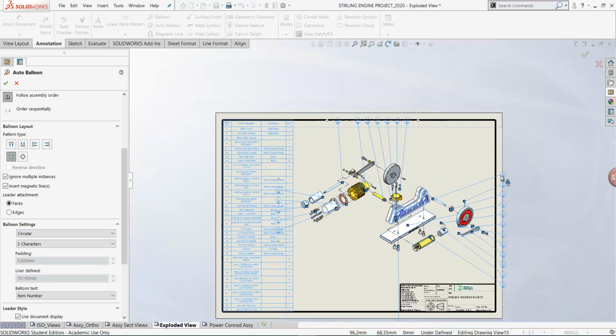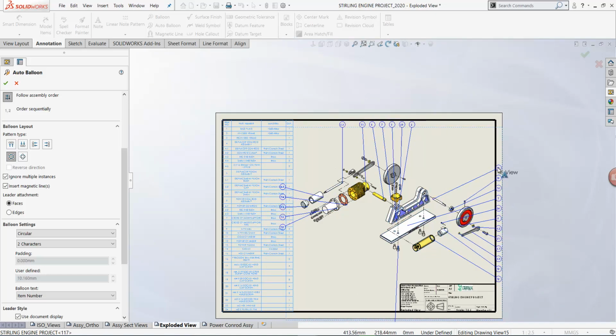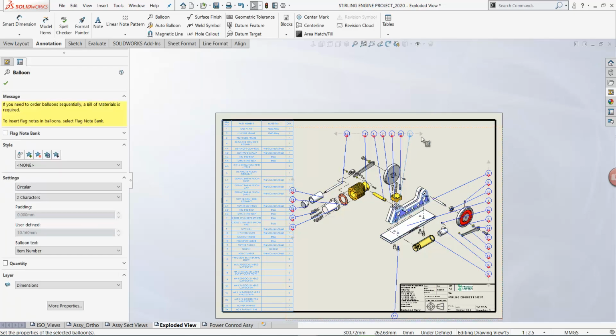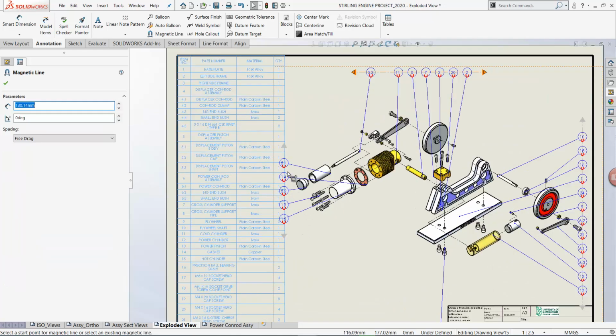Now if you want to move all of these together, you have to move them now. So as I move one set of these balloons attached to the magnetic line, they all move. So I'm just going to position this so that one's on the sheet and add that. Now you can come back and you can move these independently. So you can take each set of balloons here and you can move them around. You can lengthen these magnetic lines. You can drag them off the vertical if you want.